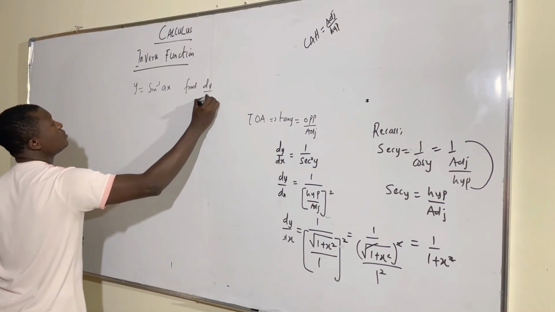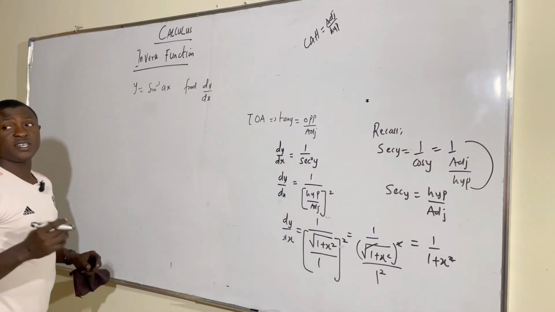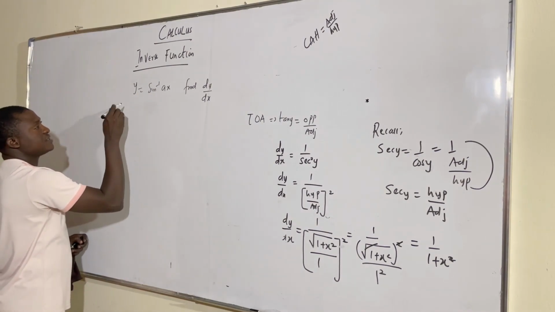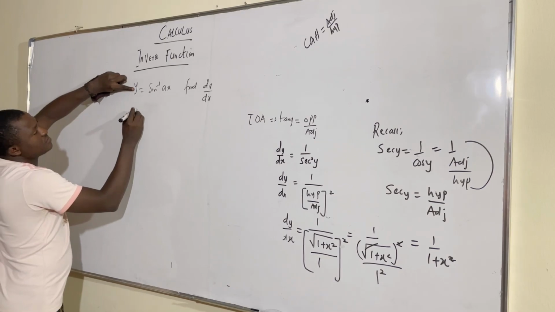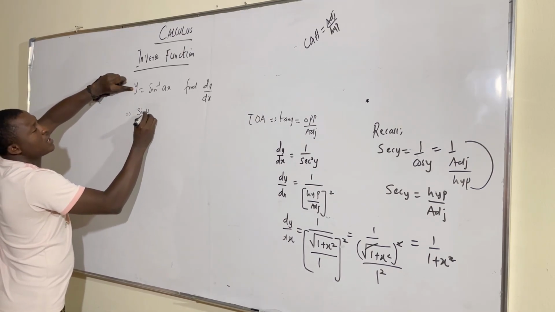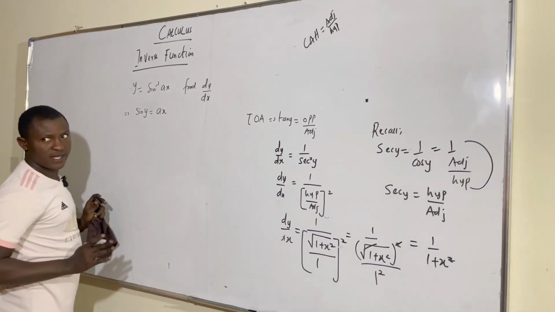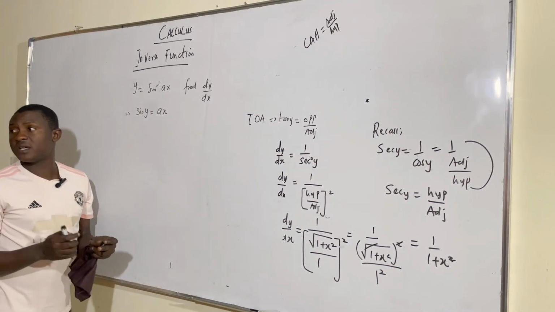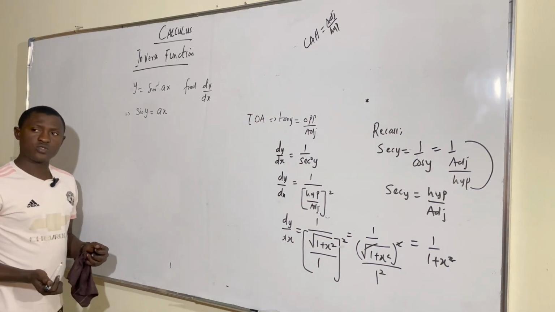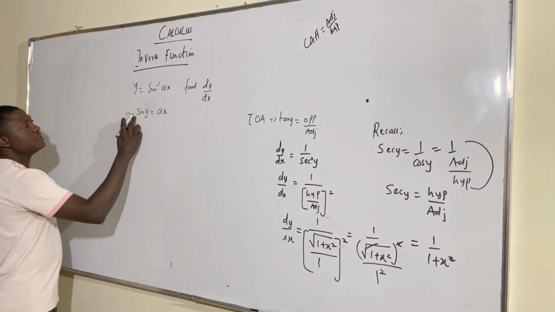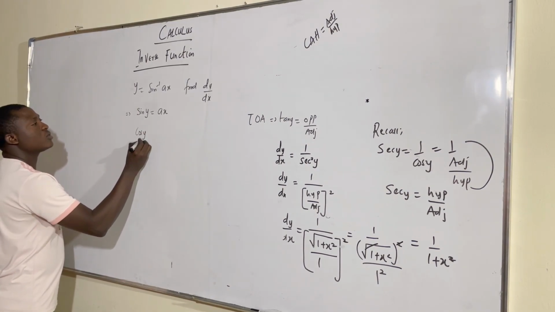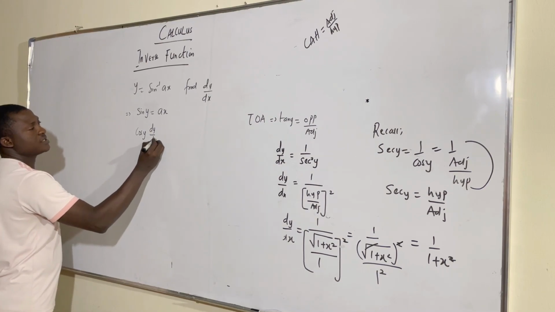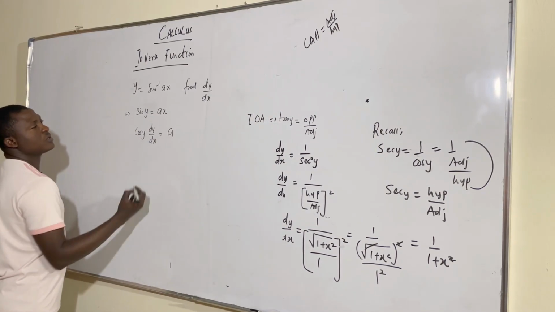So I would just be jumping steps. We have already treated sine. Just like the way I told you how you are going to change the inverse, this is nothing but sine y is equal to ax. You remember that? If I have ordinary x, we are going to have x here, but now we have ax, so we are going to have ax there. So the differential of sine y is cos y, dy/dx. The differential of ax, of course, we are going to have a.